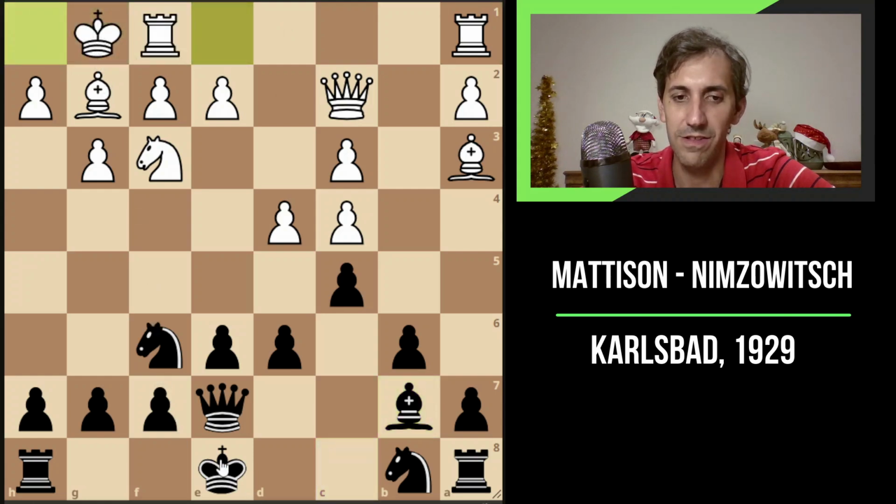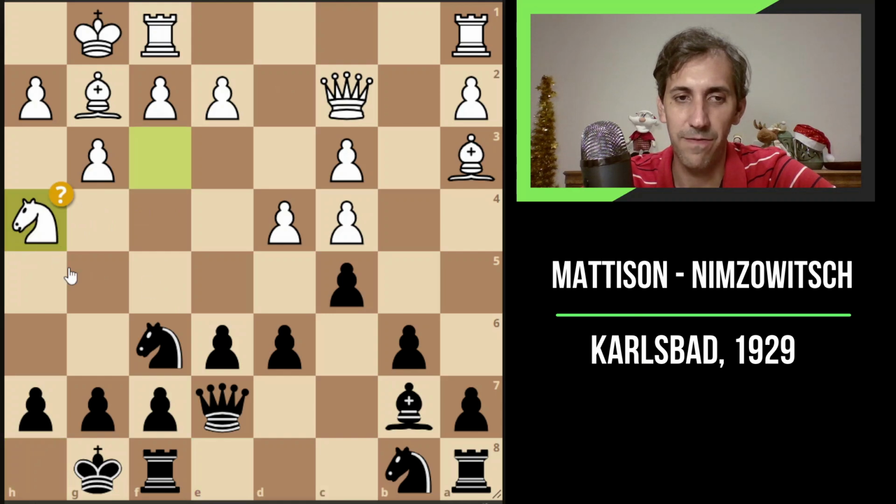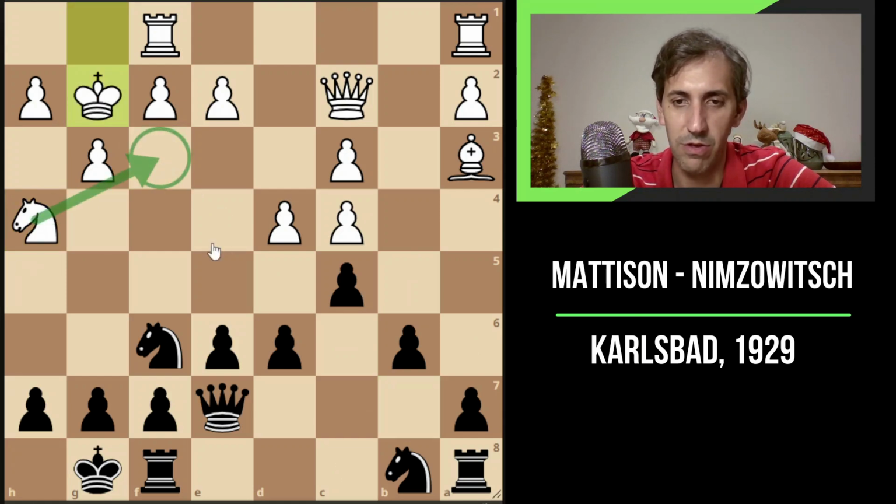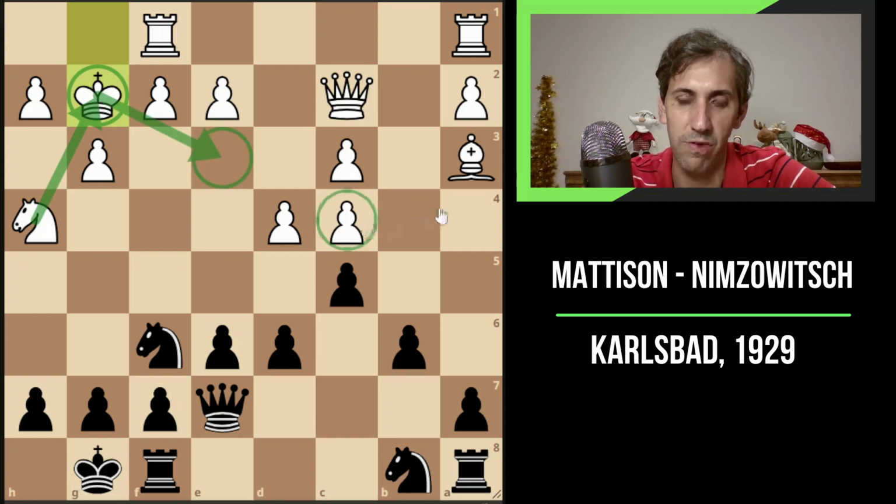White castles, black castles, and white's strategy is still flawed. He exchanges the light square bishops. He was in trouble, but this isn't doing him any favors. After bishop takes g2, he took with the king. He probably wanted to go back to f3 with the knight, even though the knight there is not particularly good. He might have been better off taking with the knight, going to e3 to defend c4, but it's still uncomfortable.